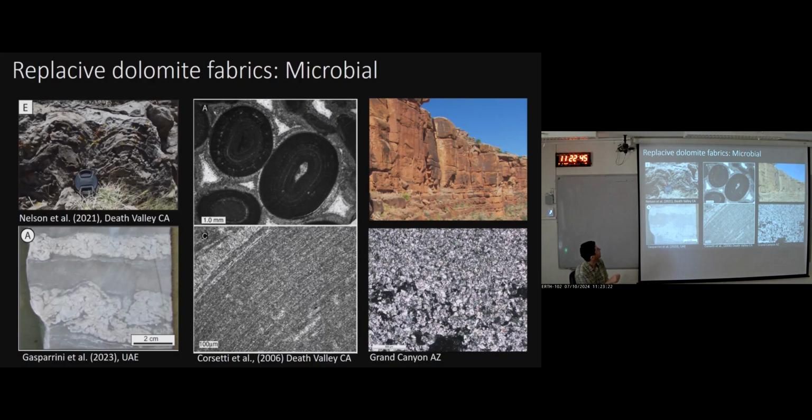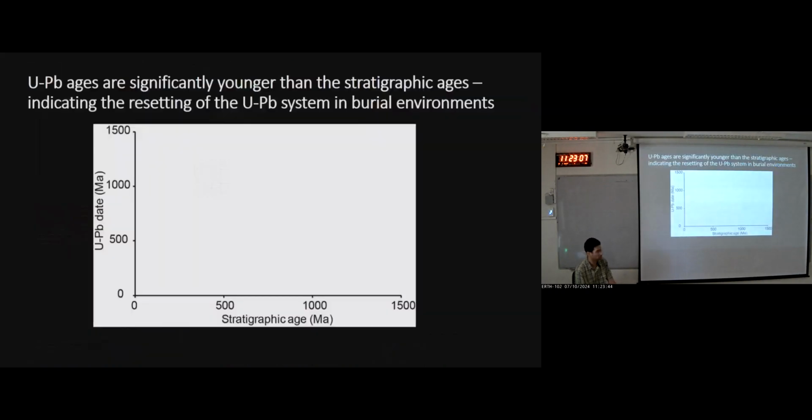These are dolomites that are associated with stromatolites, or here, these are alternations, and I don't know if you can tell, but alternations of dolomite and gypsum with these very nice undulations that are associated with microbial mats and microbial activity. Right, so now we have the samples, and I think we're ready to look at some data. What we're going to see here is the uranium to lead date of these dolomites compared with the independently determined stratigraphic age.